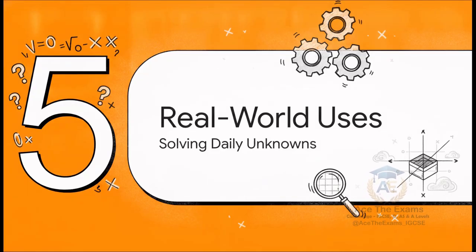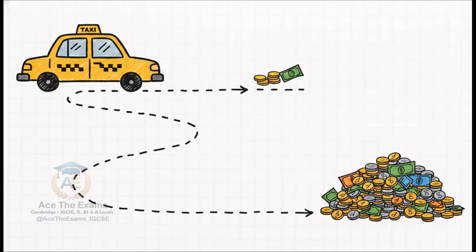Finally, let's bring it all home with section 5, real-world applications. Think about an everyday problem, something totally relatable, like taking a taxi. The source text gives us this great scenario. A taxi firm charges a fixed fee just to get in the car, plus a rate for every single kilometer driven. Now, you don't know either of those rates, but you do know a 3-kilometer journey costs $4.60 and a 7-kilometer journey costs $9.40. This perfectly translates into simultaneous equations.